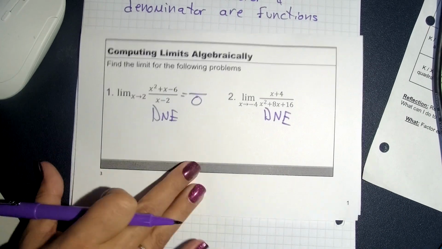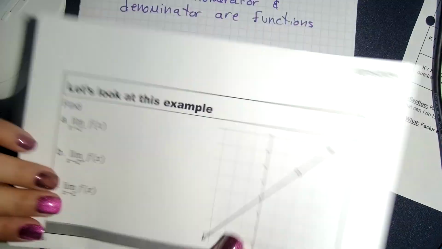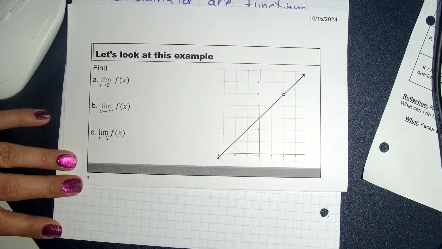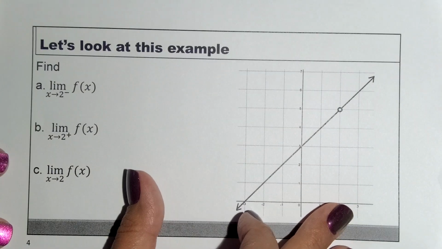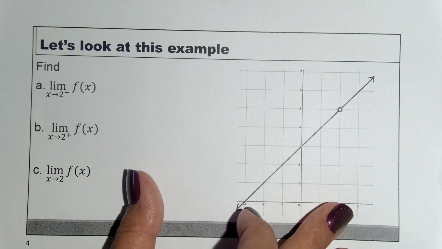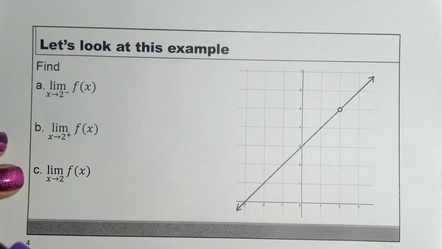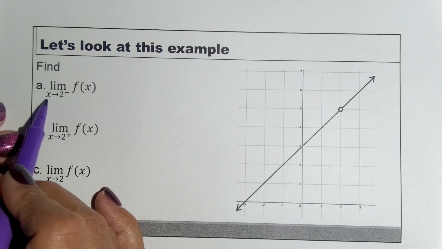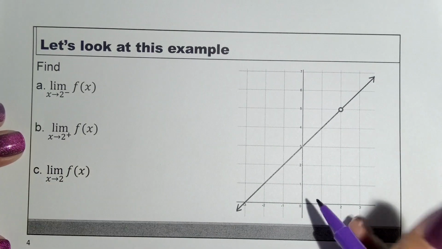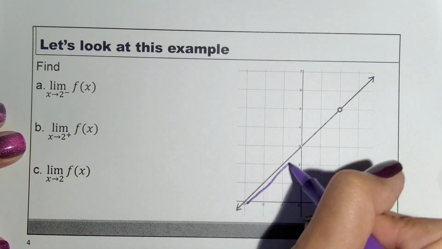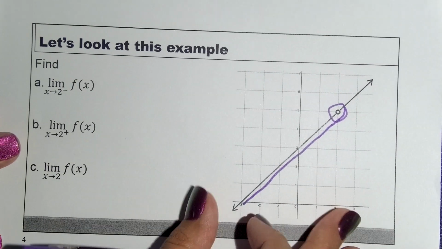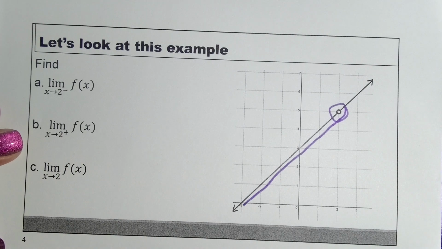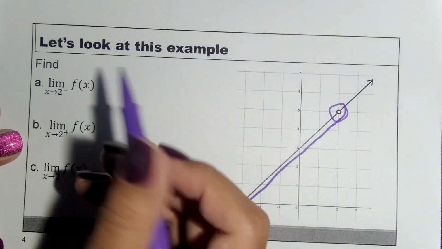All right, let's look at the next example. We're gonna do this one together because this goes way back to the beginning of the semester. Bear with me. This all will tie in together. We're looking at the limit as x approaches 2 from the left. So we go from here to here. What is that limit? 5. This is on your paper, just so you know. This is like the second one on your paper.